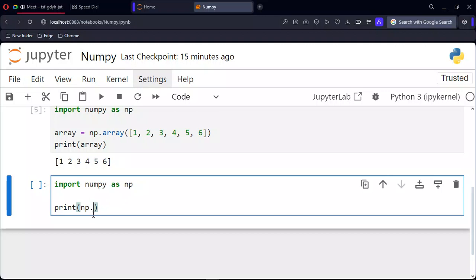An alias is like a nickname of something. A good example is that the president of Kenya is William Ruto, but the alias or nickname they usually call him is Zakayo. So Zakayo is a nickname that refers to the same person, William Ruto. Aliases work the same way here. When you say NP, it is like a nickname for NumPy; they both refer to the same thing. I believe you people are understanding these things.